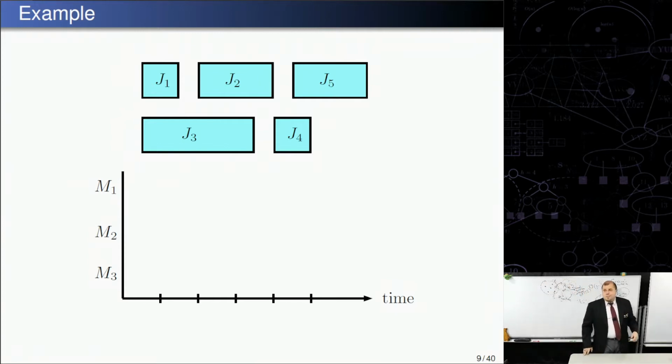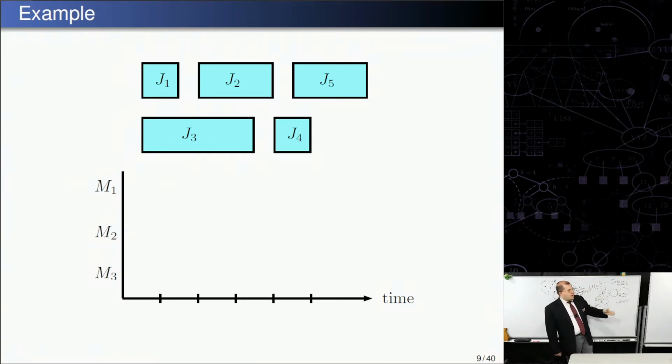Just before I get too heavy on things, I want to do a very basic example. Imagine I have 5 jobs here, and I'm going to place them into something called a Gantt chart. Those that do more management related things might know what a Gantt chart is. You have a timeline, and I'm going to have rows for my agents or machines. I must stress, we're talking about scheduling theoretic conceptions of machines and jobs. These don't have to be jobs like computer jobs. They don't have to be machines like processors. They can actually be agents like people, and the tasks could be things you have a person do in their daily life. So you could consider this a broad scheduling theoretic model.